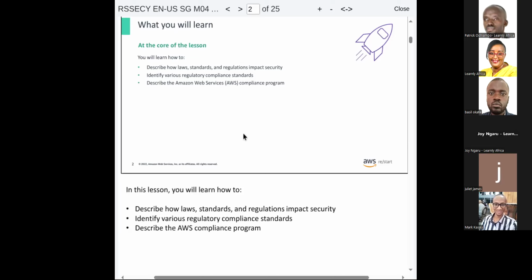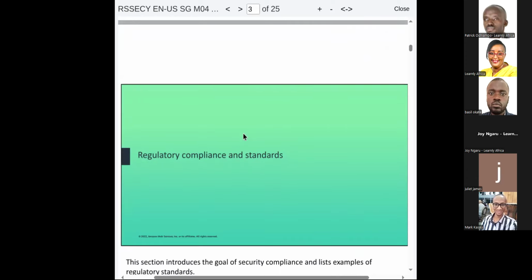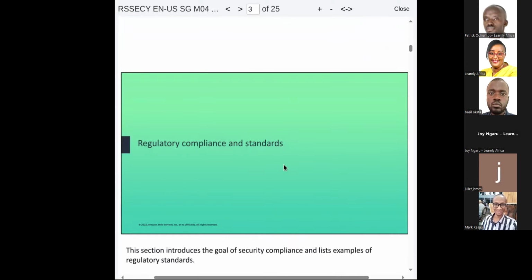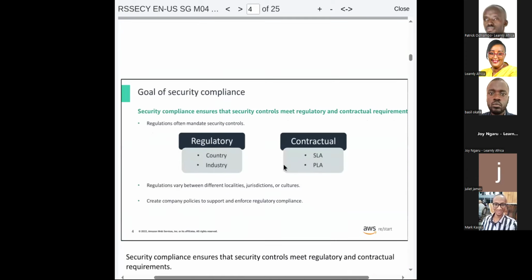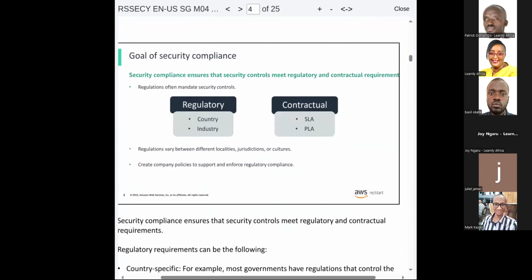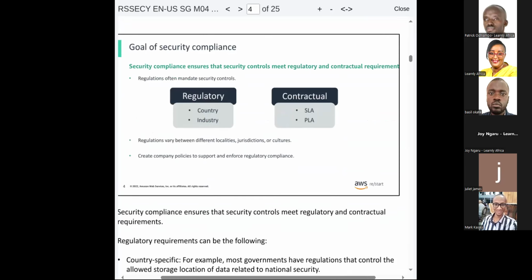All right, so today we are going to look at the regulatory compliance standards that we have.